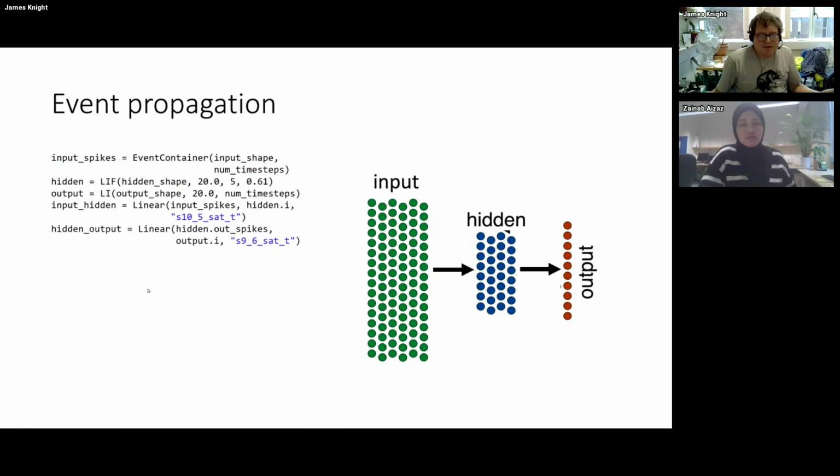So when we've got this, we can then build simple models. So here we're looking at a simple multi-layer perceptron of spiking neurons. So here we put some inputs in this event container, and we pass these to a layer of these LIF neurons in the hidden layer, and we read off the output in this non-spiking output layer. And they're connected together with these linear layers, much like PyTorch. And again, you can see we've got these fixed point types here for the weights. So this is what it looks like to program FeN at the moment.